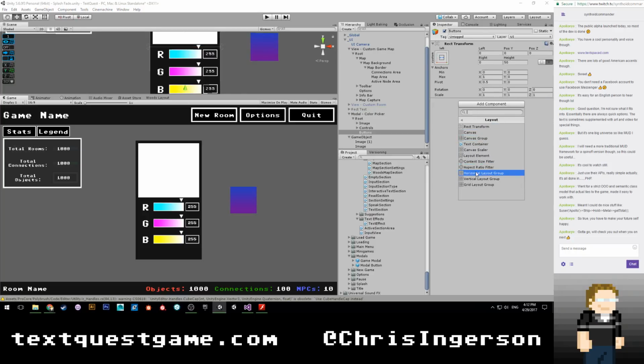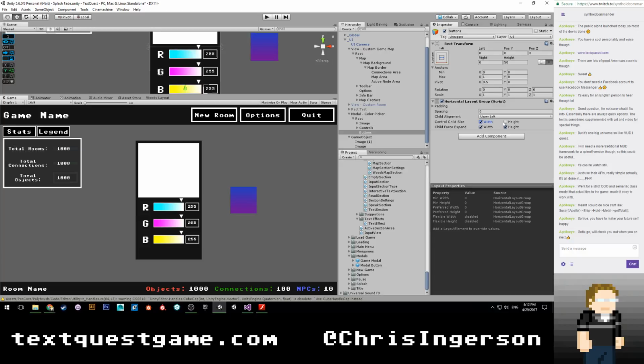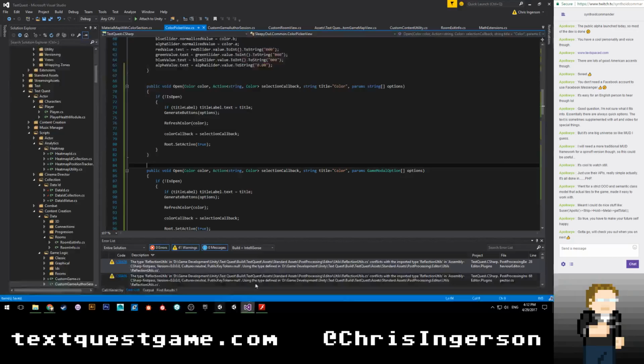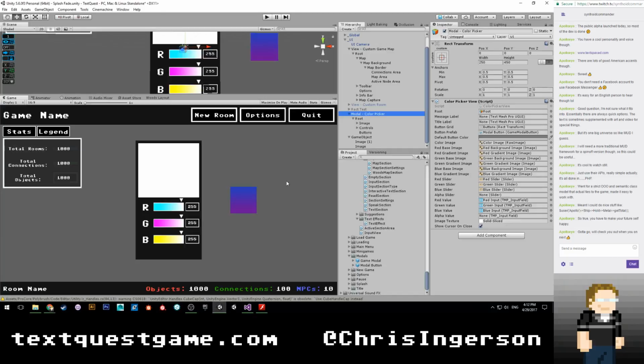So it's going to be layout, horizontal layout group, force expand width and height, spacing of, I don't know, 5, that's probably enough. Okay, I think that's pretty much everything. I guess I should assign a message and a title label, even though I don't think I'm really going to need them. But we'll leave it for now.